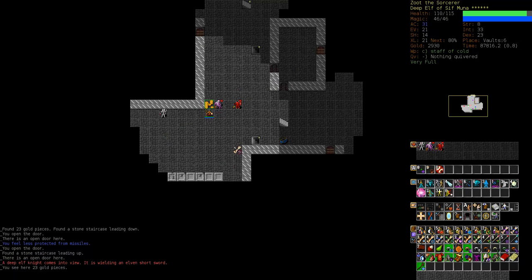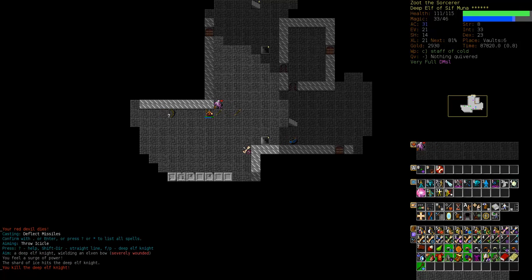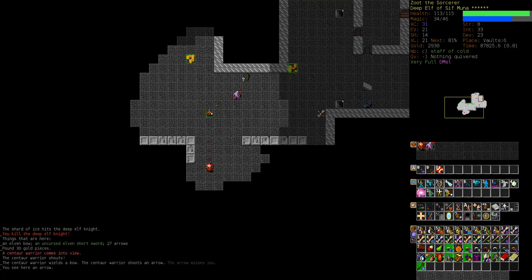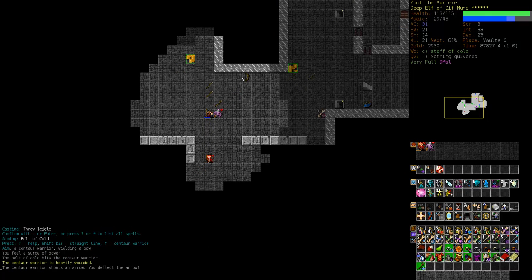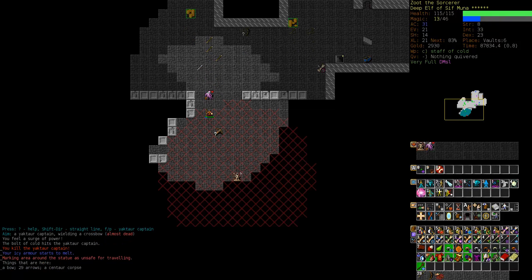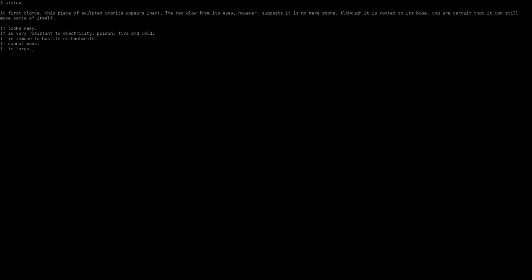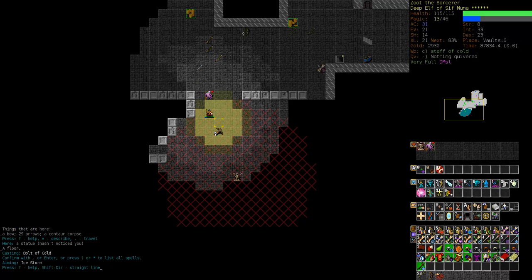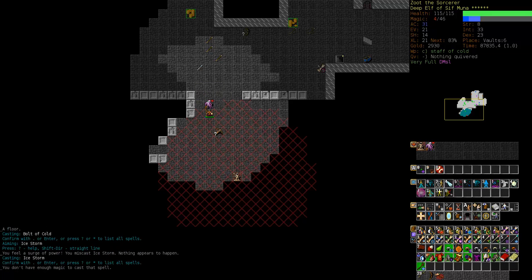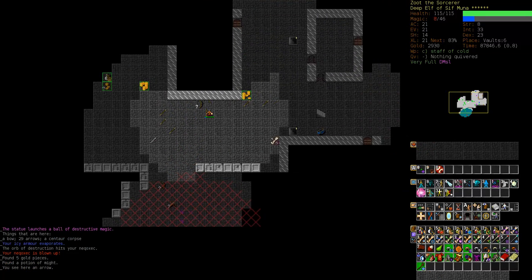And carefully make our way around here. Throw icicle. Put deflect missiles back up. Bolt of cold, bolt of cold, bolt of cold. What is that? A statue. Very resistant to cold. Wonder if it's resistant to ice storm. Miscast. Don't have enough magic. Oh, that thing cast an orb of destruction at us.